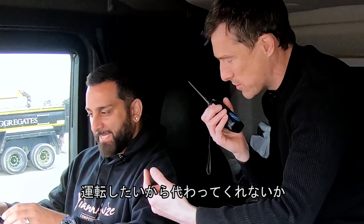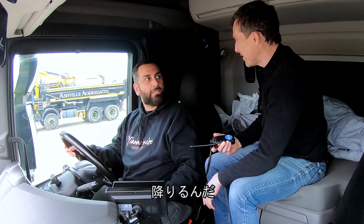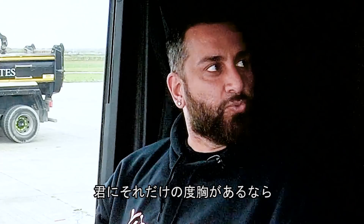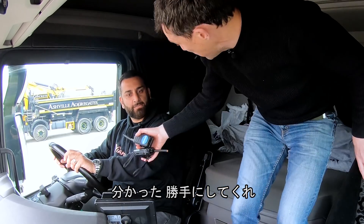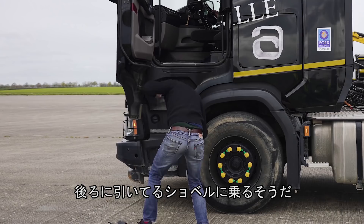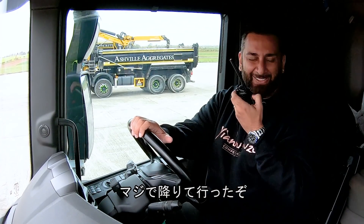I want to drive. No, get out — I want to drive. Don't push it, I'll kick you out of the truck. Daniel, he's out — get out, it's my show. It's your show. Go in the back. I don't want to get in the back. Go in the back! He's going in the loading shovel on the back of the trailer for this race. You are not putting him in the loading shovel!